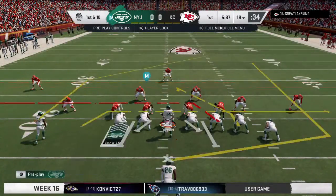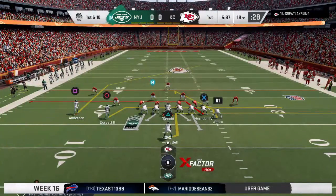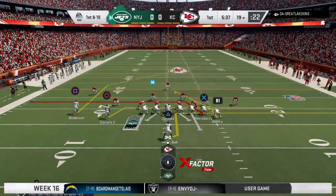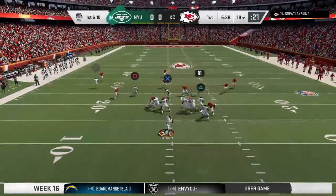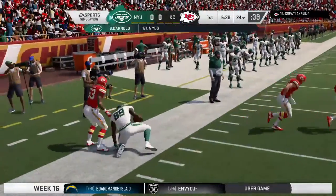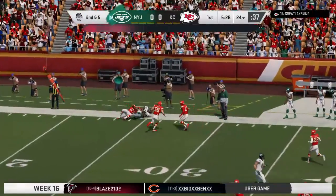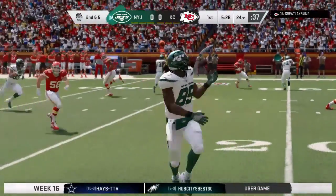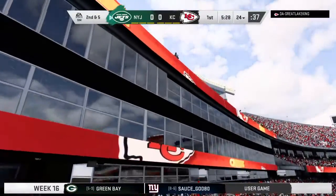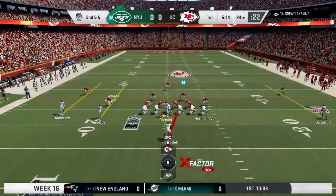Darnold going to lead the Jets up now, 1st and 10 at their own 19-yard line. Darnold now to throw. Herndon's got it, complete. 5 yards on the catch there, brings up 2nd down. One thing you're hoping for when you run drag routes, you're able to hit a receiver in stride, and he can pick up a lot of yardage after the catch. But in this situation, the defense was effective, able to stop him before he could get a good head of steam going. 2nd and 5 after the 5-yard completion on 1st down.